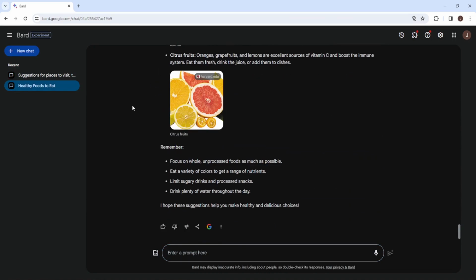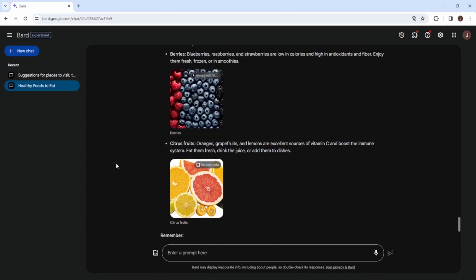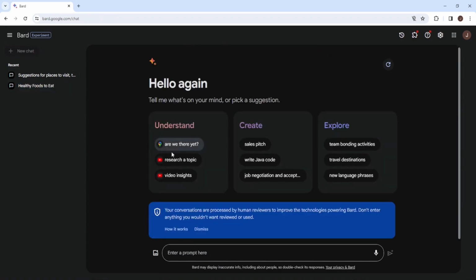This was a simple example of how to use Google Bard as a complete beginner. Now type some examples similar to what you have learned in this video, or ask a mathematical question or ask it to write a poem about a certain topic, and get familiar with the system. The sky is your limit.